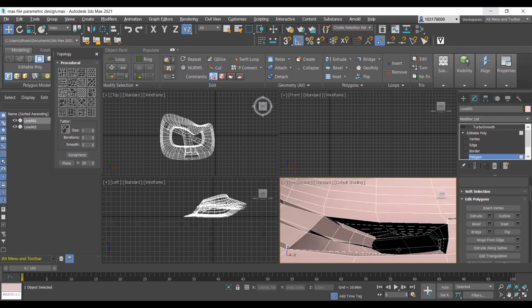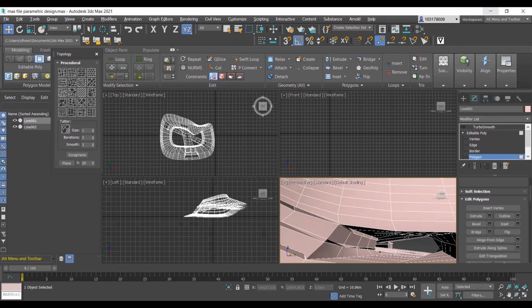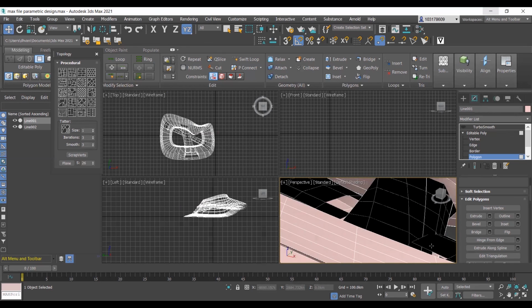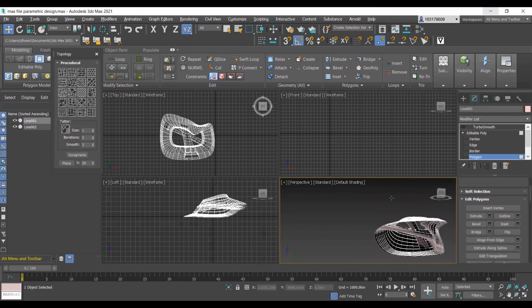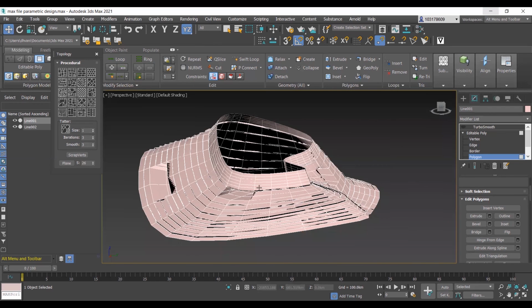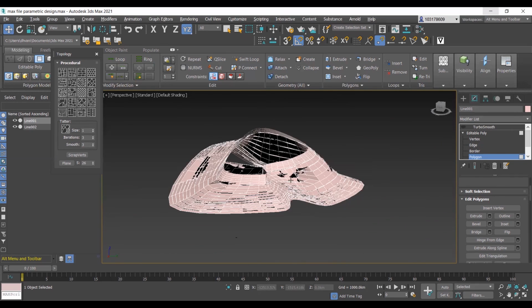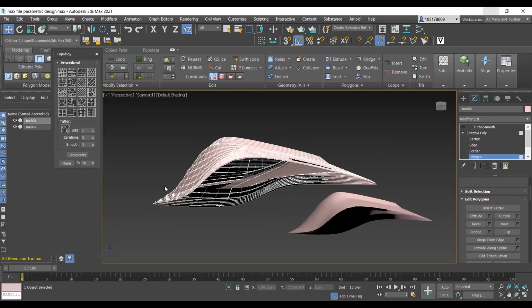That is how you can get some random shapes as per your imagination. Or if you want to go with this kind of curvature, you can just draw it in 2D lines or with the vertices, and then you can play with connecting those vertices.